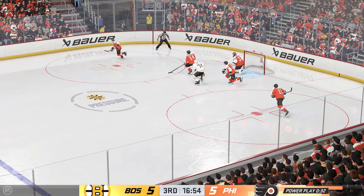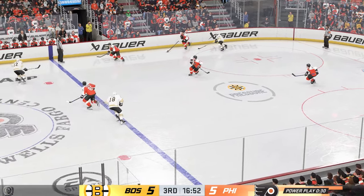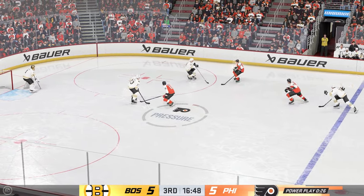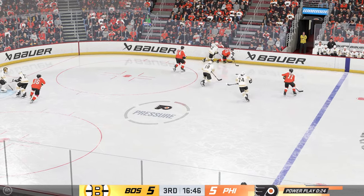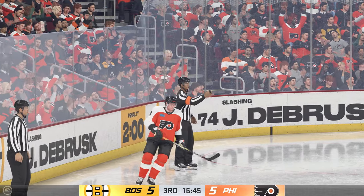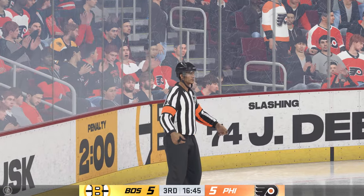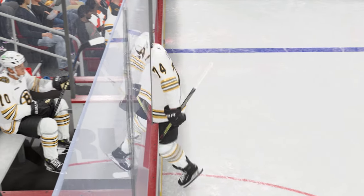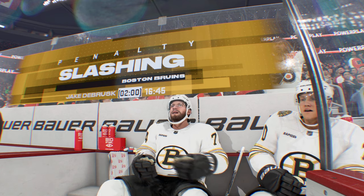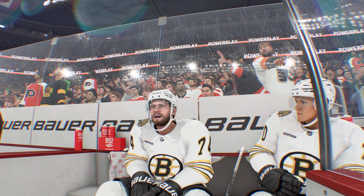Philadelphia's got the puck along the boards. The Flyers will play it in their own end. And a poke check knocks the puck away. Konechny's feeling that, and someone's going to the box. Let's see the call here. This is not the way they wanted the game to go. Just undisciplined, taking a ton of penalties. They'll have to reset and refocus if they want to find a way to get on top.